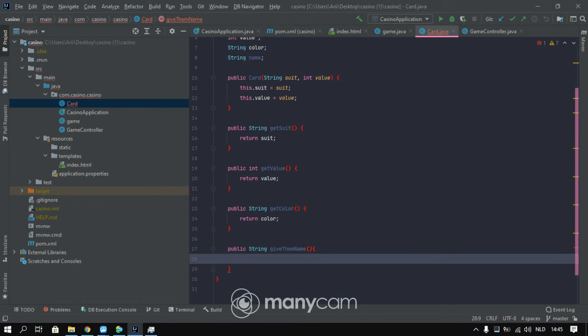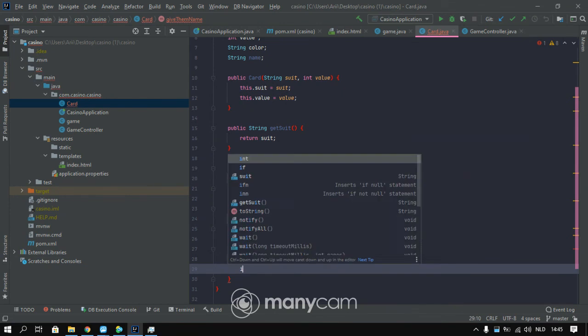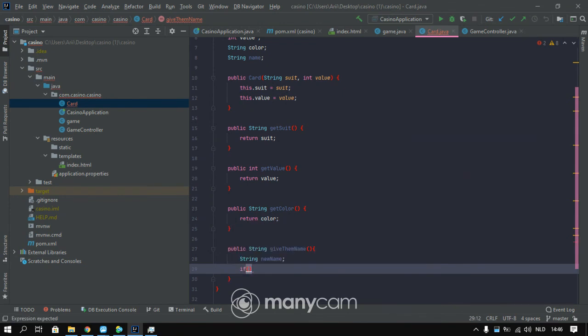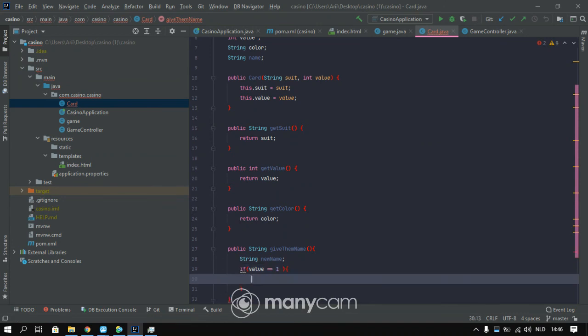What I'm doing right now here, I'm saying string new name, and we are going to approach with our logic. If the value that's coming is equal to 1, it means our new card is just ace, you know that, number 1 is ace.